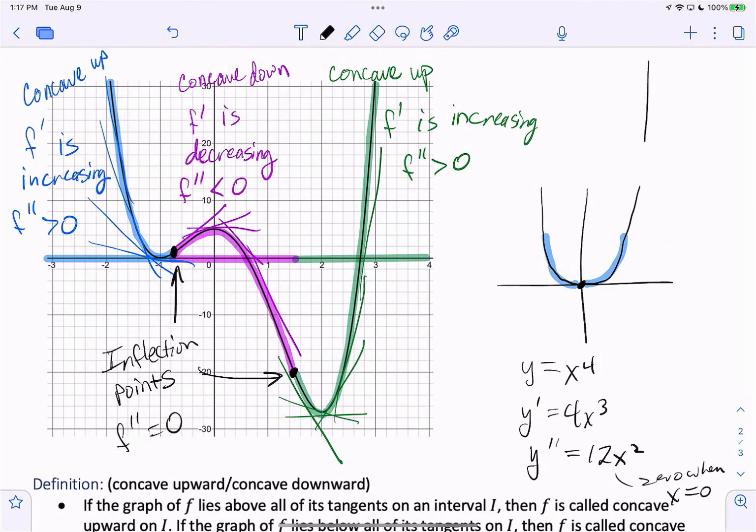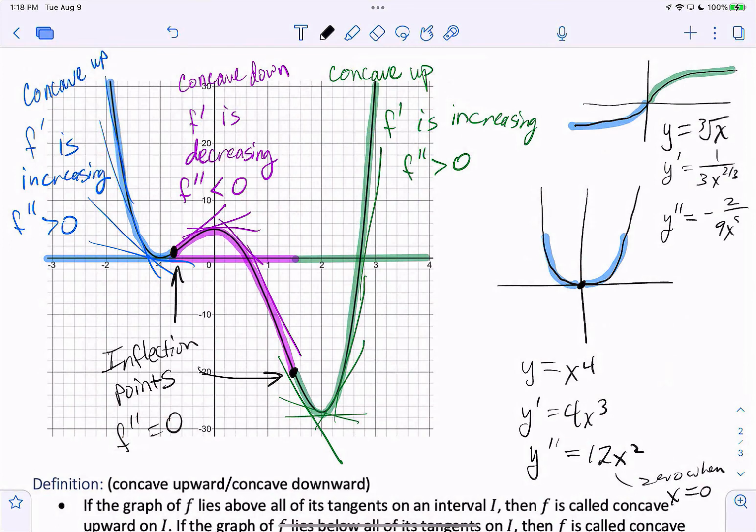And I've got to say something even further here. Let's consider the graph of the cube root of x. So y equals the cube root of x. We can see that to the left of the origin, the graph is concave up. To the right of the origin, the graph is concave down. If we take a derivative, though, y prime is equal to 1 over 3x to the 2/3. Y double prime is negative 2 over 9x to the 5/3. Y double prime does not exist when x is 0. But since concavity switches from concave up to concave down, (0, 0) is an inflection point.